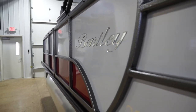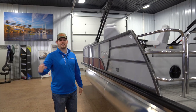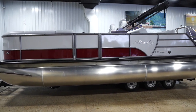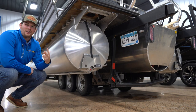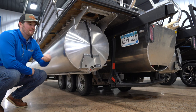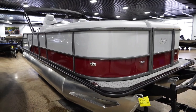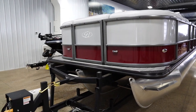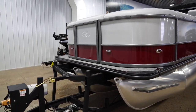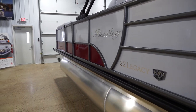Bentley's headquarters and manufacturing team is based in Lexington, South Carolina, here in the USA. Bentley prides themselves on three things: design, quality, and craftsmanship — and that's exactly what you're going to get here. These 25-inch pontoon barrels are all pressure tested to ensure there are no leaks, and they sit on hat channel cross members to ensure the ultimate design quality.